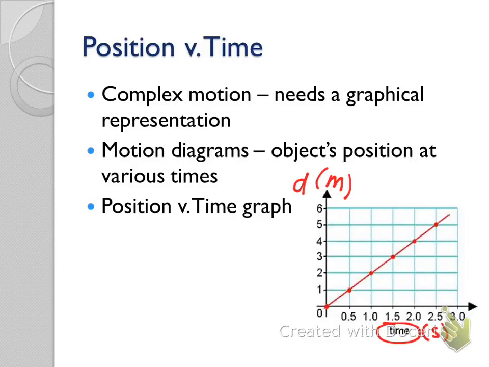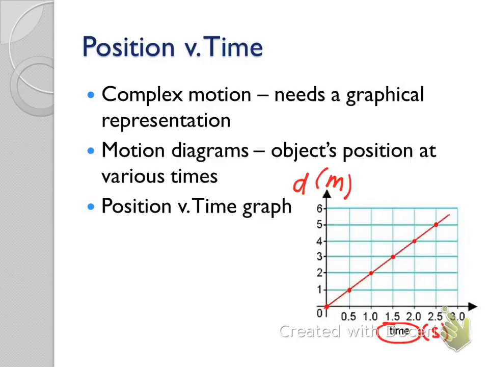So in this particular little example of a graph, after 1/2 of a second, how many meters have they moved? 1, right? And after 1 whole second, how many meters have they moved? 2, right? They're moving at constant velocity because for every time interval, they've moved the same amount of distance. Okay, that would be what we consider constant velocity. All right, and we're going to look at that a little bit more here.